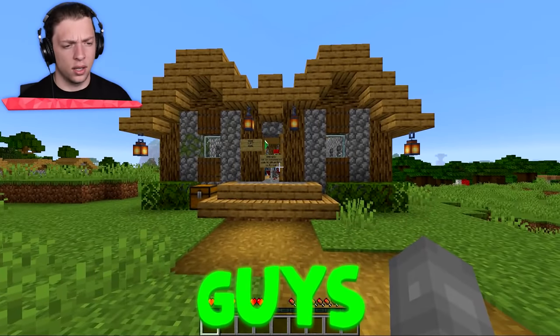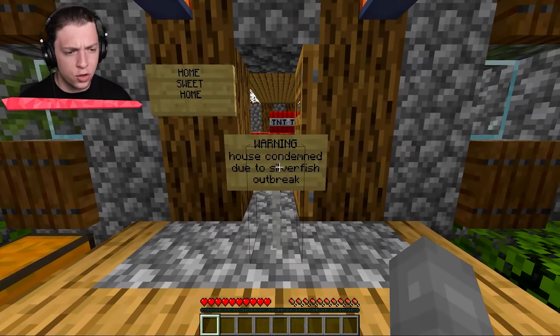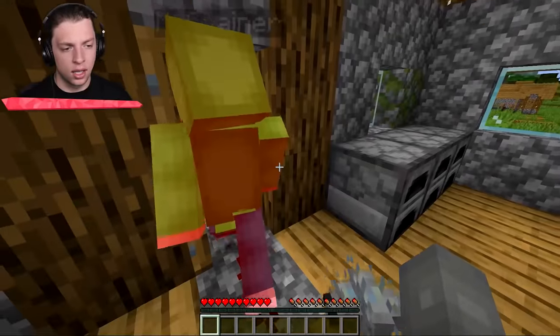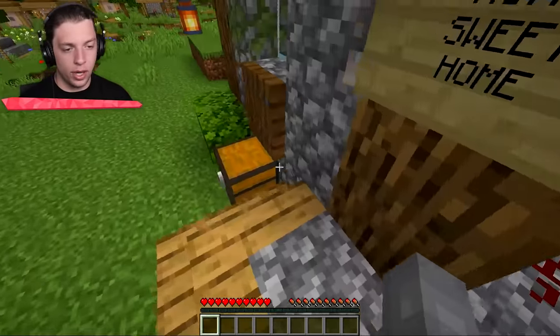Ah! Guys! We have a problem! Wait. House condemned due to silverfish. Guys, I have a solution. What is this, Jelly? Why did you put TNT in the house? I don't want to live here anymore, okay? What are you talking about? There's literally silverfish everywhere. Wait, what lever? Wait, hang on. Where's the lever?